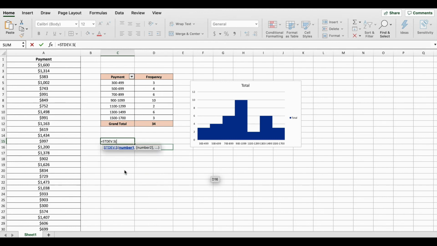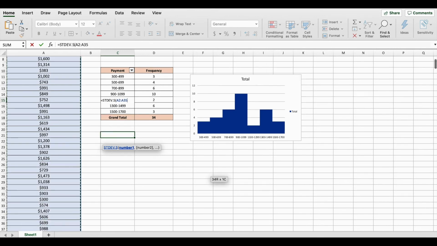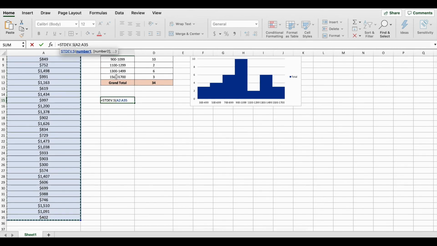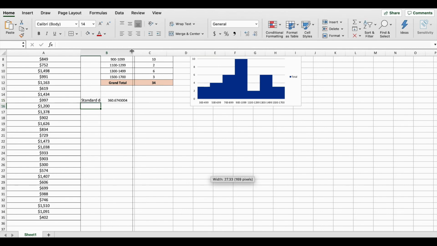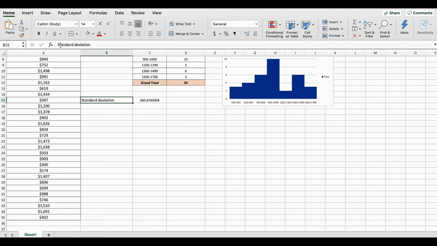Okay, when the bracket opens up, you need to select your data set, and then you can close your bracket, press enter. This is again your standard deviation, your sample standard deviation, let's specify.